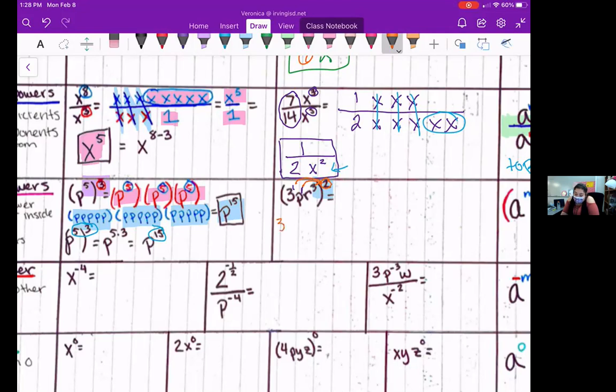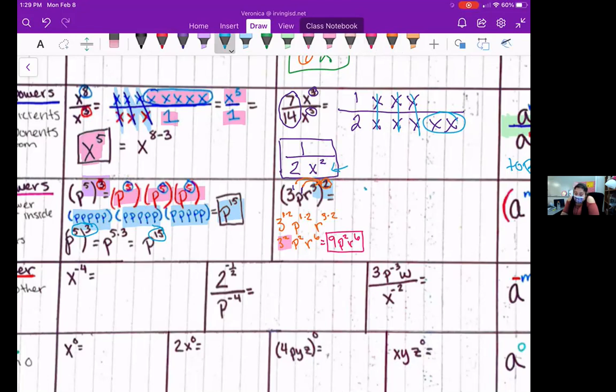So that means we're going to have 3 to the power of 1 times 2, p to the power of 1 times 2, and then r to the power of 3 times 2. So what does that give us? We end up with 3 squared times p squared, and then 3 times 2 is 6, so r to the power of 6. You should notice that 3 squared can still be simplified. So we end up with 9p squared r to the power of 6, and then this would be your final answer. You could expand, right? But that just takes too long, but we're going to do it anyway.